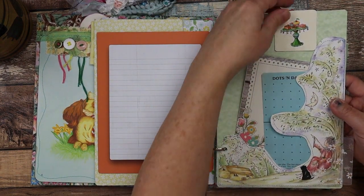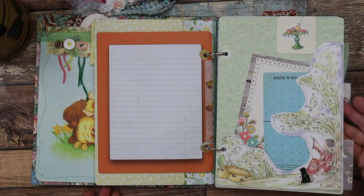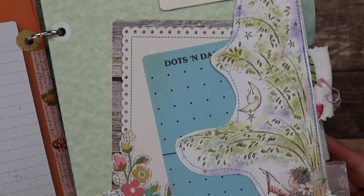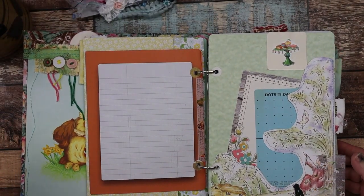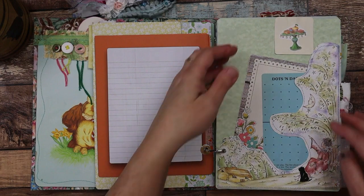This one here, let's do the pocket first. So this is an image from a children's book, and what I did is I fussy cut it out and made it into this really adorable pocket.